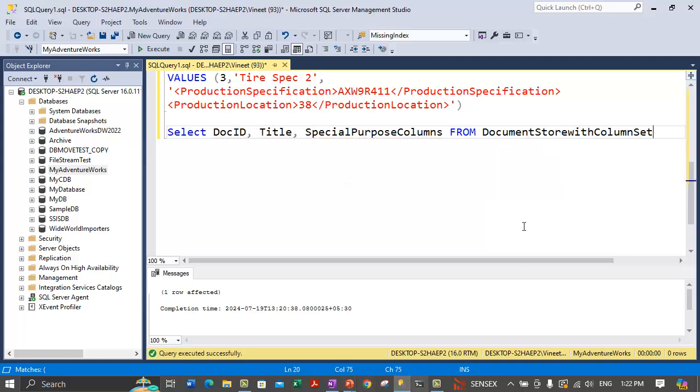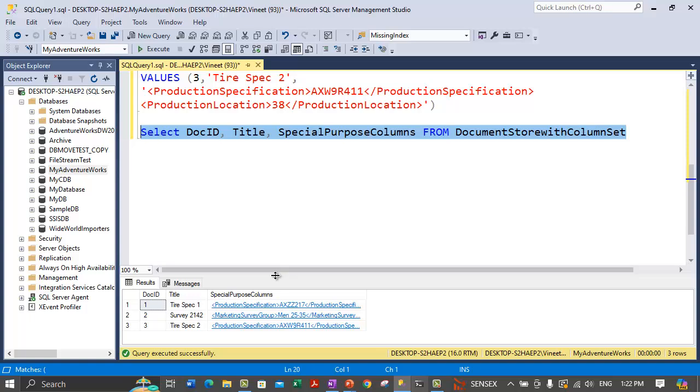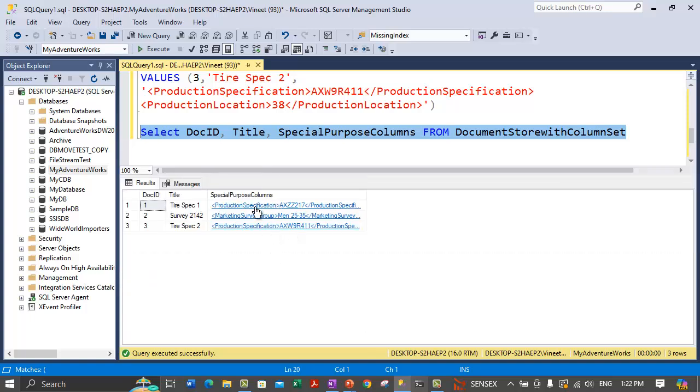This statement is not returning any sparse columns individually. Let's execute this statement. So you get the result in this format. The third column is a column set, which is an XML representation showing us the data here. So we can expand that and click on it to get the data. So this is the data we are getting for individual columns.